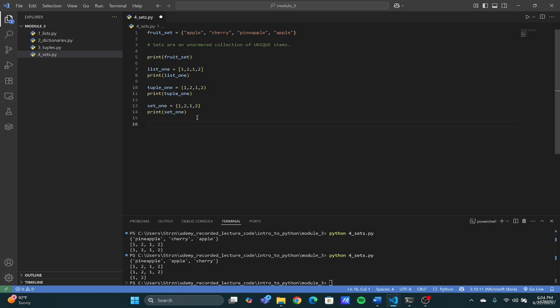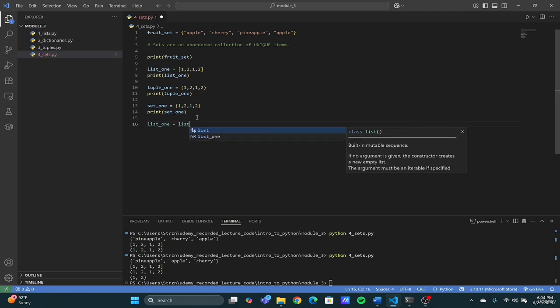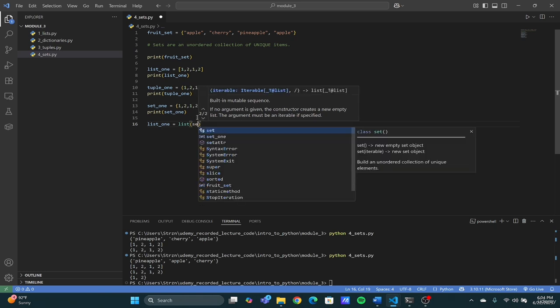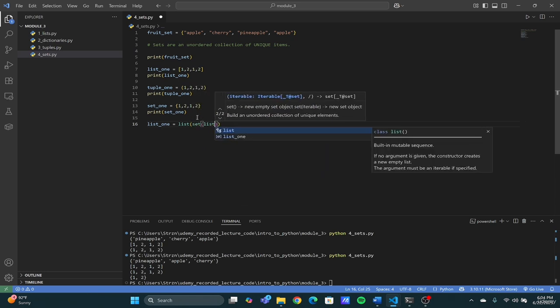So the way to solve that challenge is actually to say, and we'll just do this with list1, list1 is equal to list, so this is basically typecasting, converting whatever's inside to a list, and we say set, and then list1.